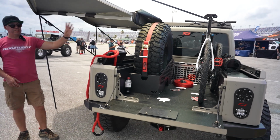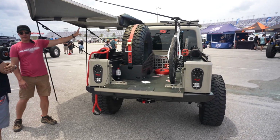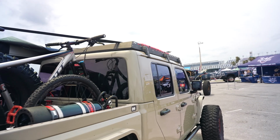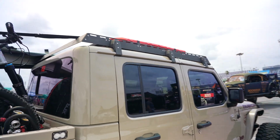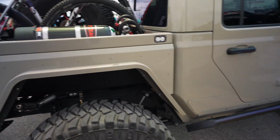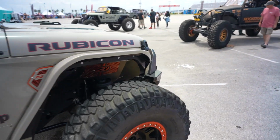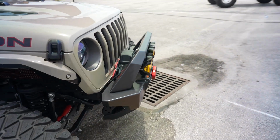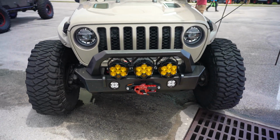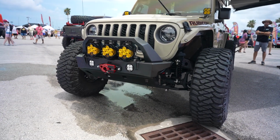We have a bed rack system as well for the bob bed and the long bed. We have our roof rack system on this vehicle, which allows us to mount the awning. This features the same Highline fenders in the front, but a little bit different bumper. Not as extreme as the Tomahawk that we see over there. Right, a little bit less aggressive. Yep. Super cool. And this is still stock axles. So this is Dana 44 front and rear, stock Rubicon, still 410 gears. So we are still using those currently, but it's going to go to 513 or 538 in the future.